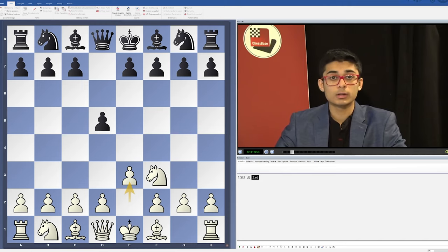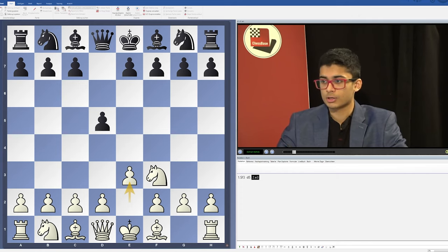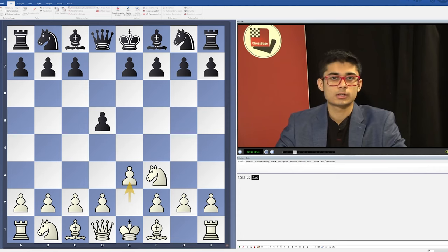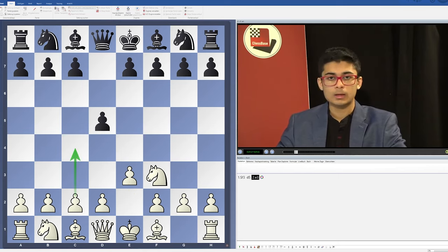It's slowly gaining popularity in recent years. Even in classical games — not just online or rapid — this line is quite dangerous. I've played it a lot myself with pretty good results, especially when opponents have not been prepared. I've had very nice positions from the opening with this move.